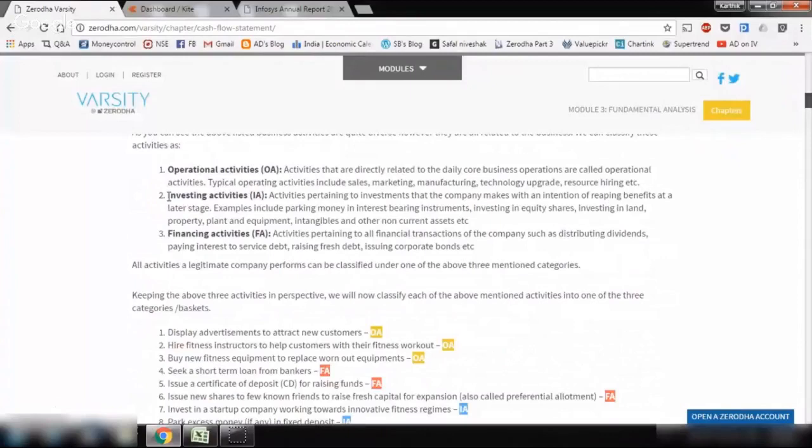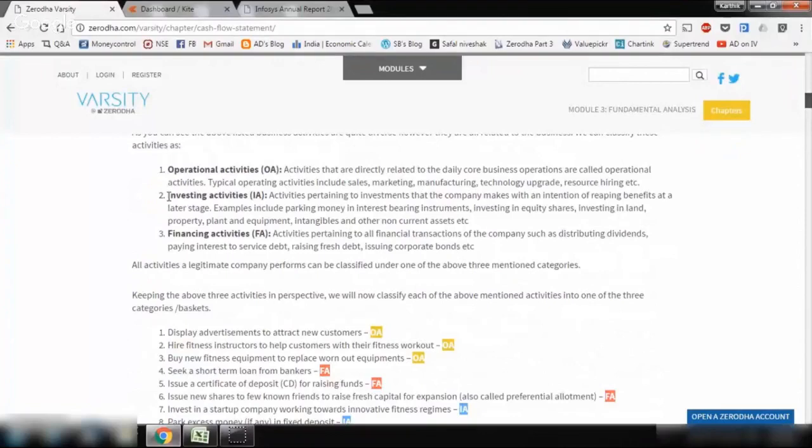Now here's a situation where, let's say, a company has bought machinery, it has served its purpose, and the company wants to sell it off, right? So maybe there's another small company which wants to buy this machinery. In such a case, the asset which the company has invested in is being sold to another company. The proceeds of the sale produce some amount of cash. So this is a situation where investing activity has produced cash, right?